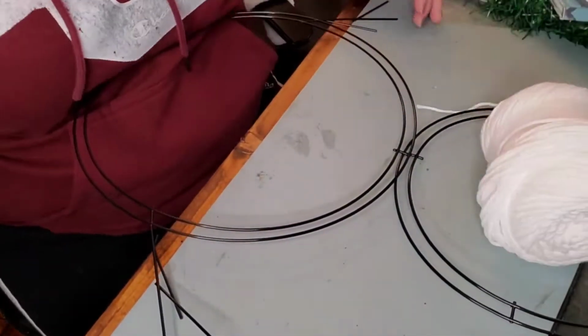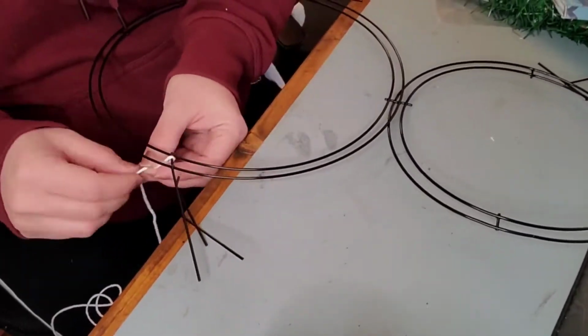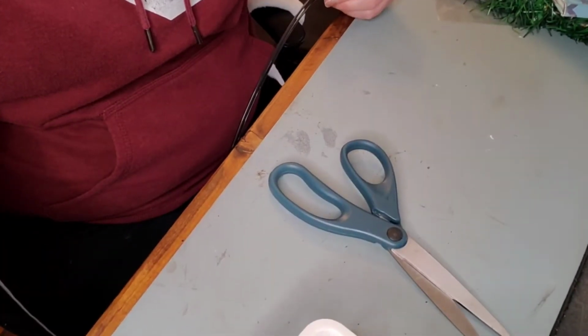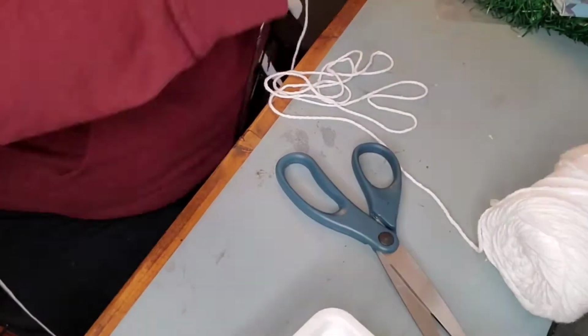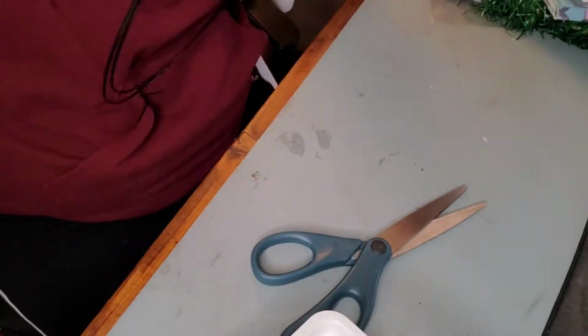First up, we are doing this Snowman Wreath form from the Dollar Tree. And I am just going to take this white yarn that I also purchased from the Dollar Tree, and I am going to wrap the circle that is the body of the snowman and the head of the snowman with this yarn. This was a super easy project. It was just time consuming. So my suggestion is you guys pop on a movie that you've been wanting to watch and just have fun.